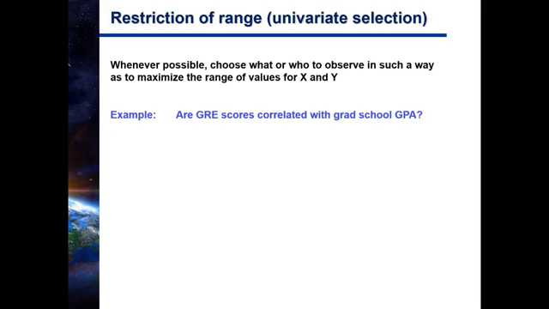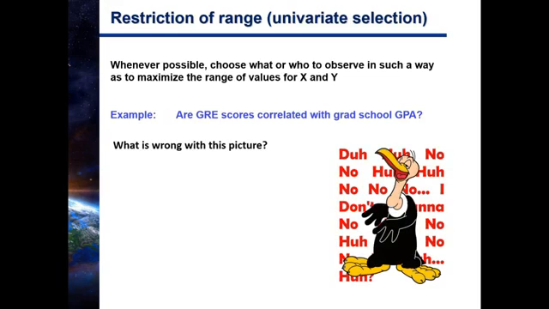Okay, your GRE scores. But we might want to say, well, is there any relationship between GRE scores and GPA? Is it true that the higher your GRE, the higher your graduate school GPA is going to be? The answer, because these studies have been done, is no. There's actually a very, very weak relationship between GRE scores and graduate school GPA.